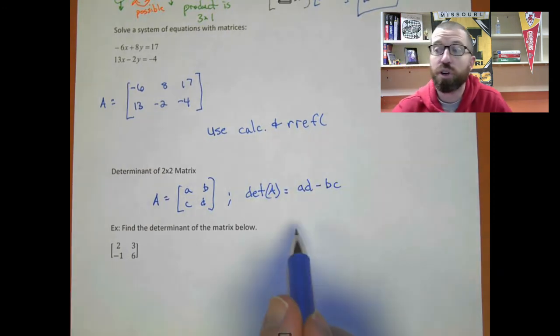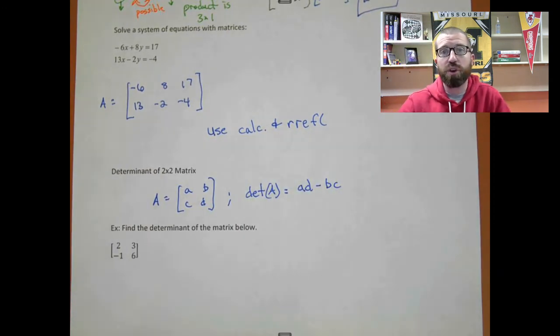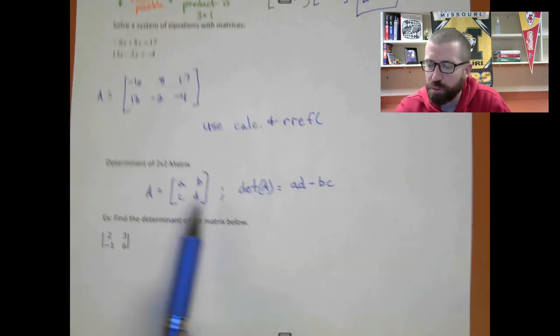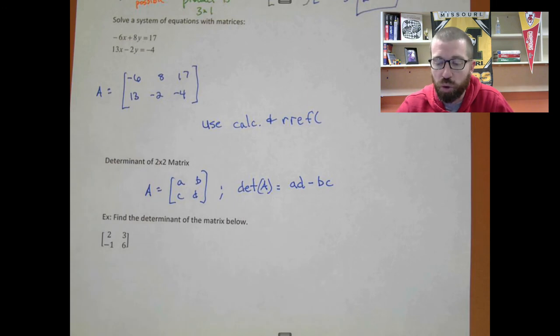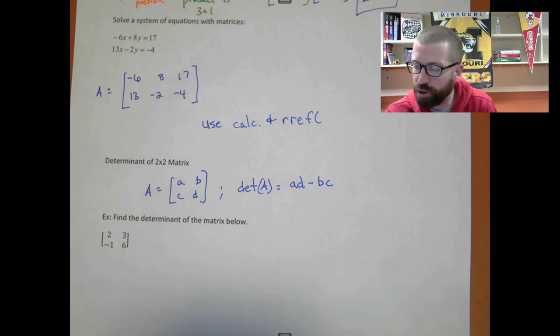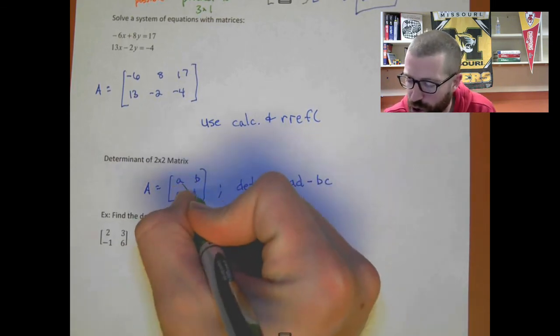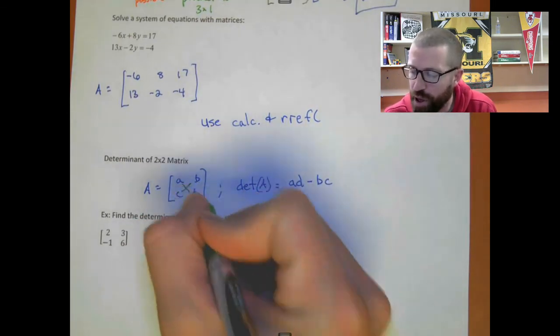So this is something you can also do in your calculator. There's an operation for it. It also changes with the size of the matrix. So if you do a 3 by 3 matrix, the definition for the determinant is much more complicated. Here, it's something that can be calculated by hand quickly, and actually it's quicker to do it by hand than in your calculator. Notice though the pattern. So you just multiply down, and then subtract.